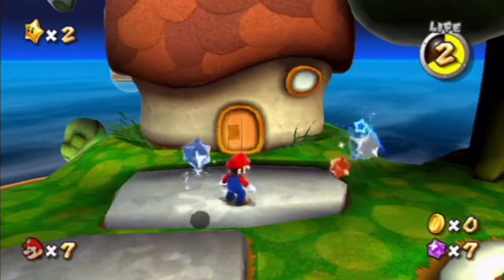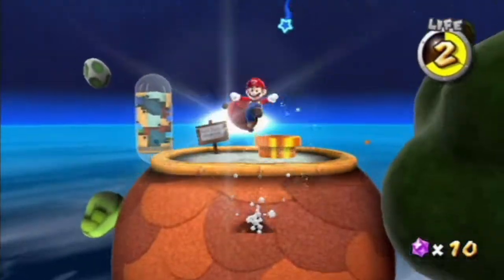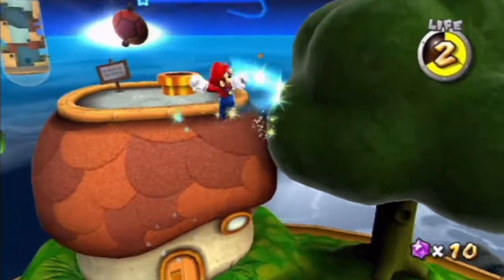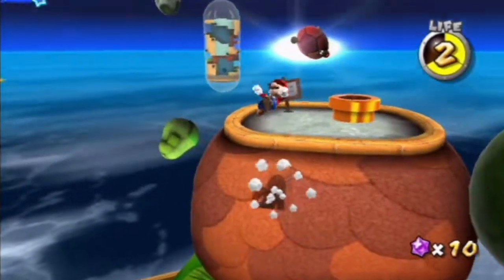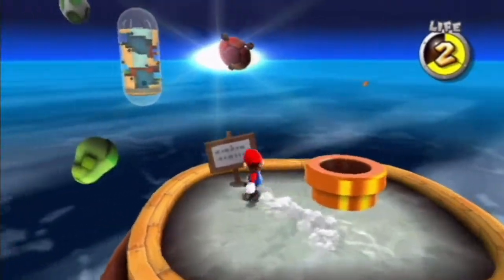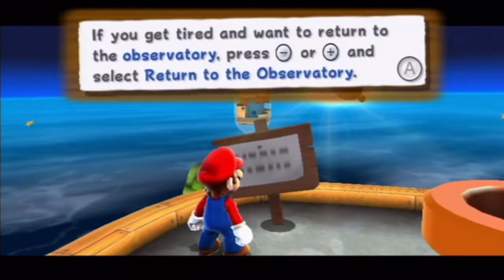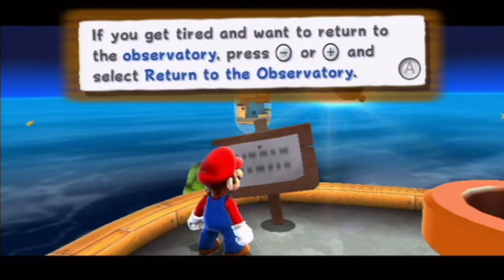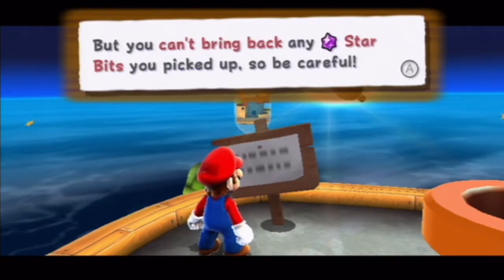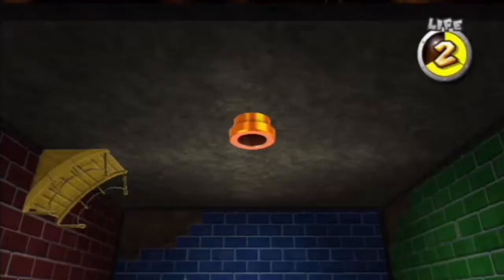And yeah, I'm pretty sure the launch star. Oh no, I guess the launch star isn't up there. Come on, come on. Yes, I got up here without using the pipe. Anyways, let's see what the sign says. If you get tired and want to return to the observatory, press plus or minus and select return to the observatory. Yeah, that's basically like the pause menu, but anyways.